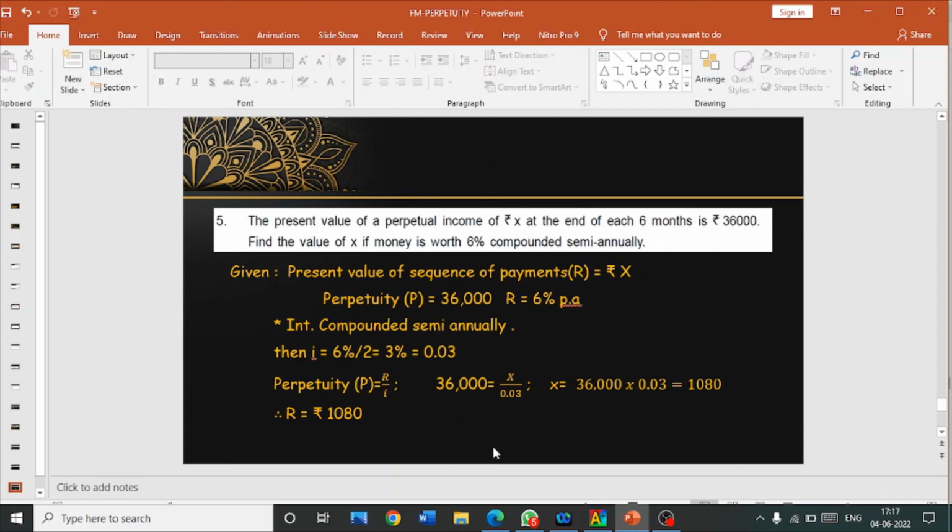In this exercise 7.1, a few more sums are there, but the first 5 sums are only meant for perpetuity. So we'll see the remaining sums in the next video. Hope this will be helpful to you. As I made all the detailed answers here, I am just presenting them. Remaining questions I will solve and show you.